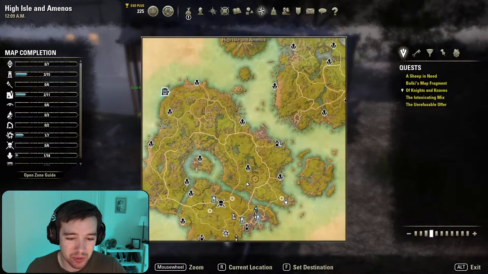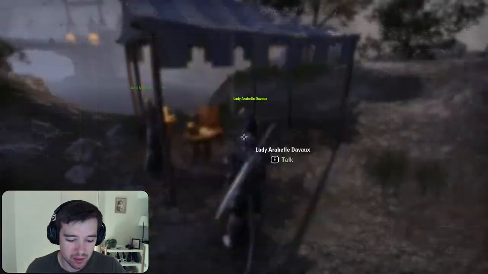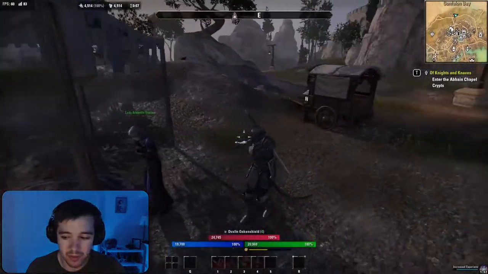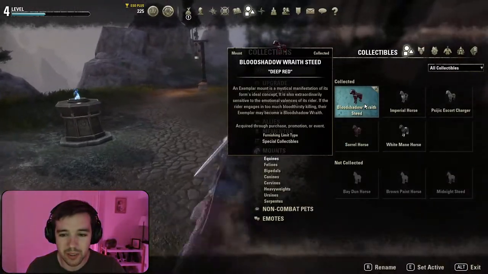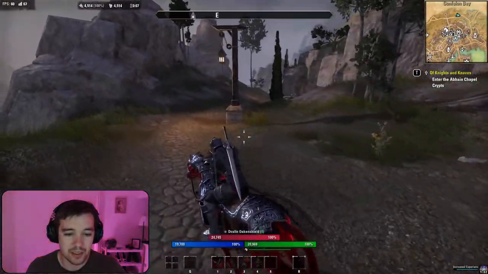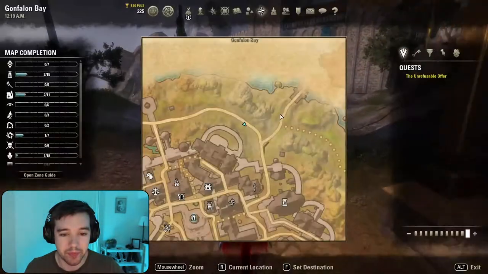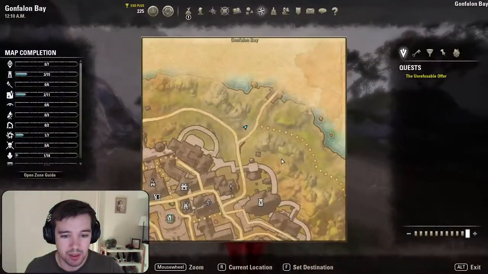Arabelle, let's see where you want me to go now. Knight of the Knaves. Oh, okay, so you want me to go up there. That can be orange. I think I'm gonna use that mount instead. It's a bit more cool one. Because I'm like an assassin with red blood magic, and this one is a bit more like red blood magic. I think I have to get up here. Yeah, that's the place.